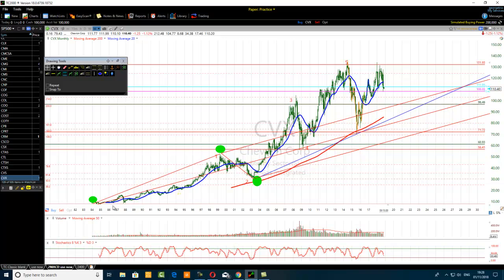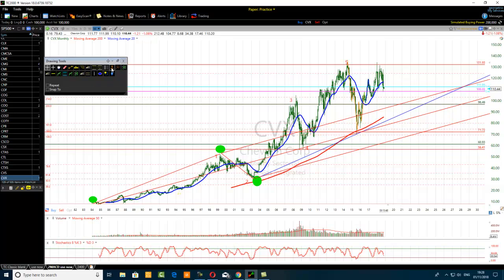So if you were counting your waves, the first wave, second wave, once the second wave is completed and this common center should be broken first, or if you want to wait, you can wait until it starts going near the high of the first wave, and then you can just put it there and leave it there, especially on the monthly chart. If you remove it, just be aware that there is a Pitchfork tool connecting those 3 points.